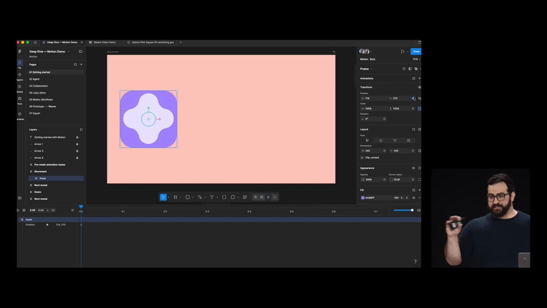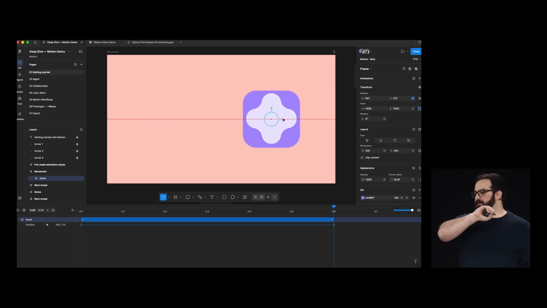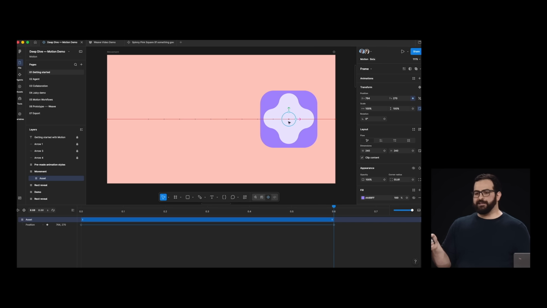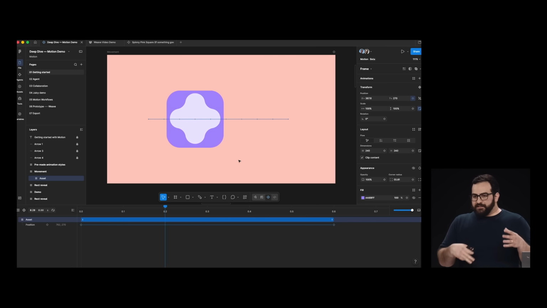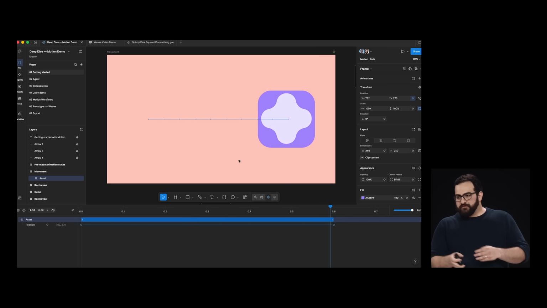So Daniela chose position there. We can then move the playhead to the next point in our animation, or the ending point, and we can either stamp another keyframe or move the little motion gizmo that's now on the canvas over to our ending position. We call him Mo. We're a big fan of Mo. And if you press play, you've got your animation. Now, this one's a little bit basic, a little linear animation from left to right.